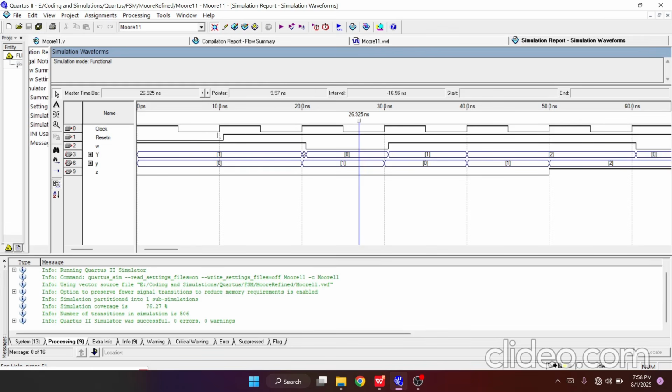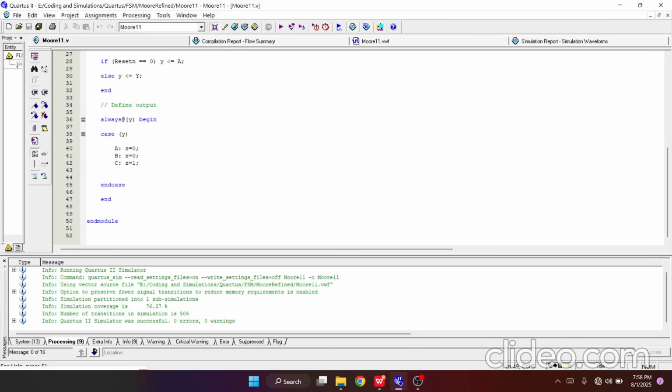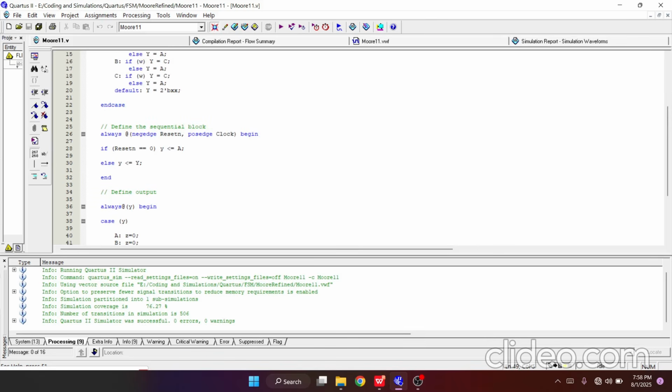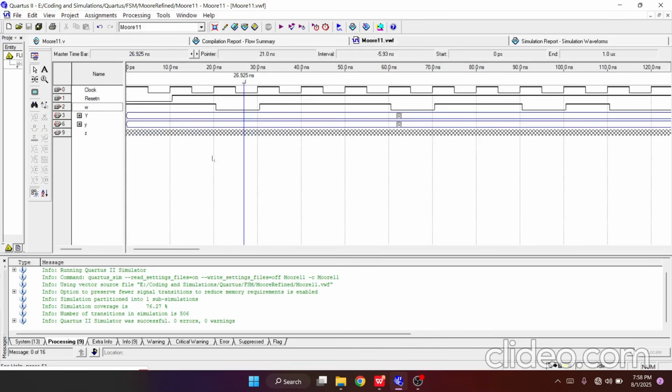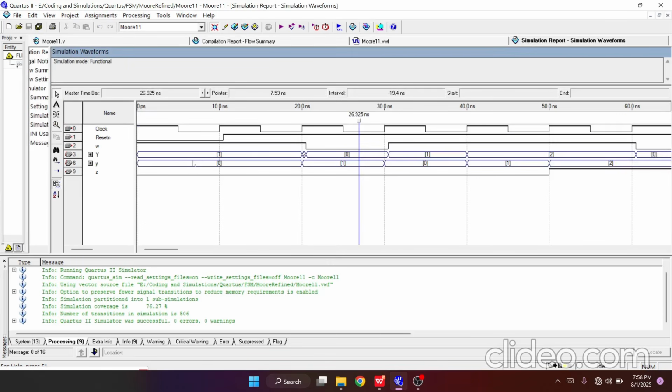That means at this time range, whatever input you are giving to your W value doesn't matter. The code says that when reset n equals 0, Y will be initialized, which is also being done here as well. This small y is getting 0 value. Okay, let's come back later to this.